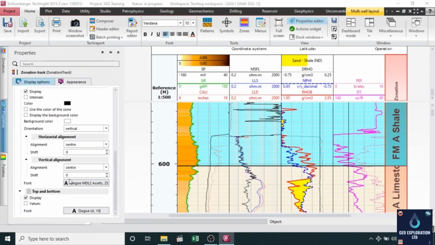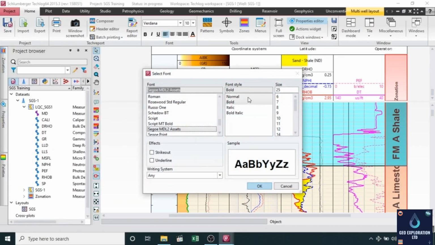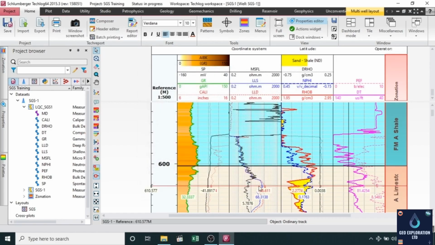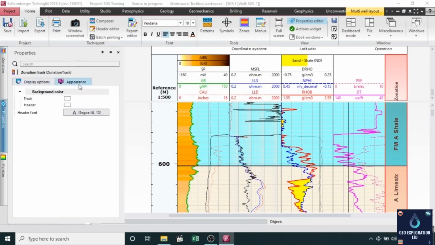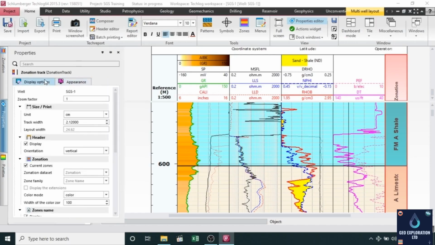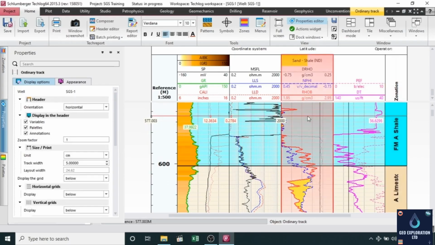Again, there are so many settings we can do. Like we can change bold, the size from 16, and here you can see there are so many properties we can play with. So we can change every track setting.